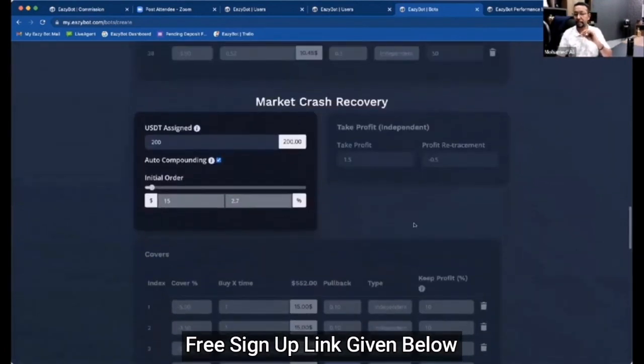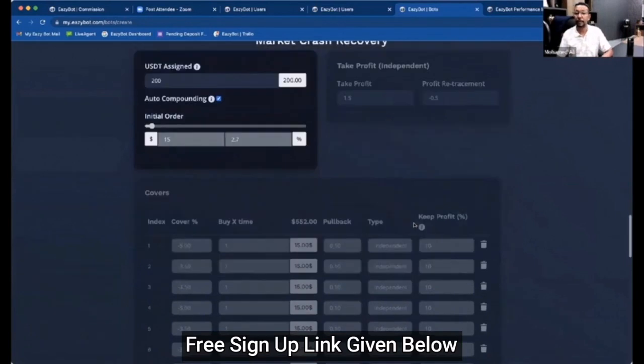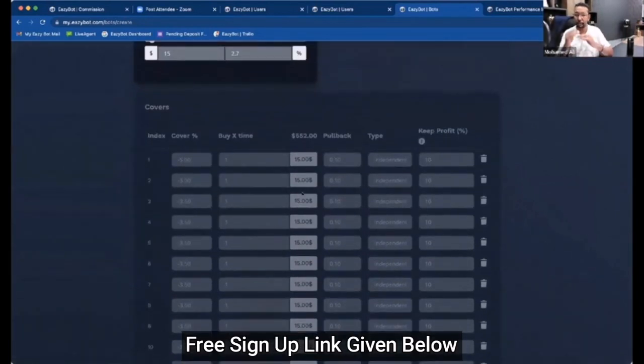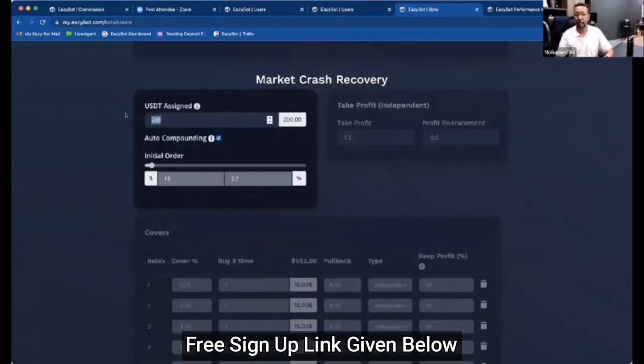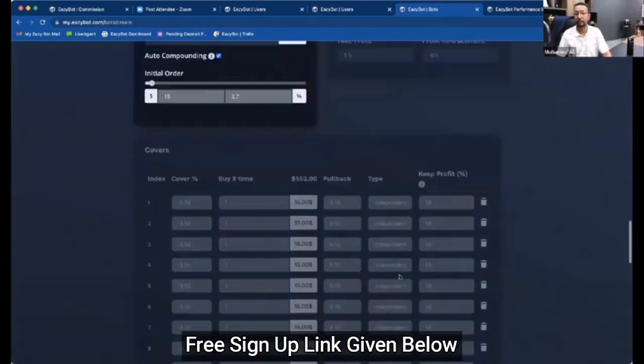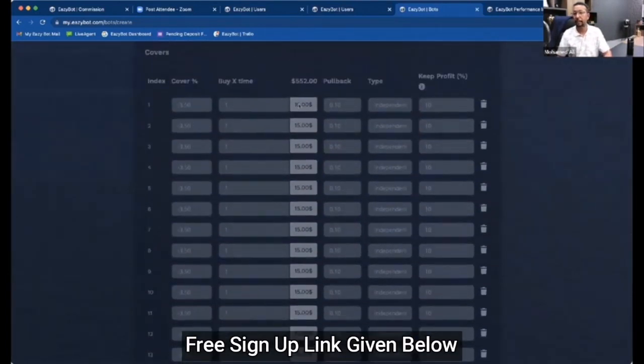Then what the bot is going to do is take covers depending on the amount. If the amount here is lesser than 500 and I think 21, something like this, I don't remember the exact number, if the amount is lesser than a specific number, it's going to take the covers as a fixed amount, not as a percentage of the capital, because you might have just as low as $100. Still, this $100 is going to work for you, because the value of each cover is $15, whatever the amount you put on top, as long as it doesn't exceed a specific amount. If it exceeds a specific amount, then it's going to take it as a percentage.